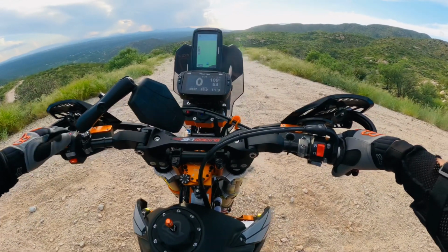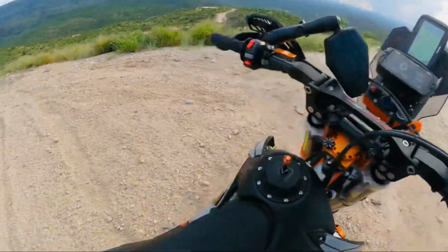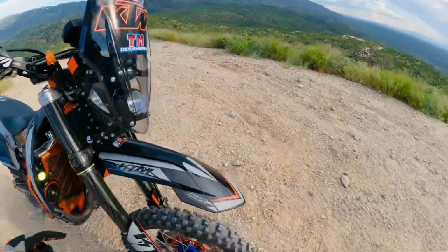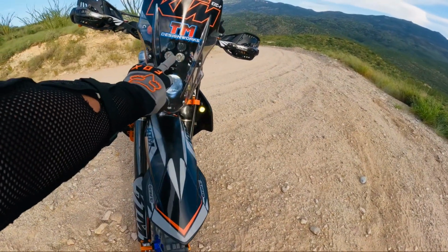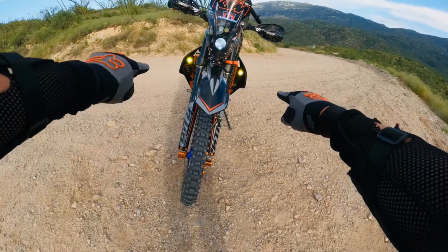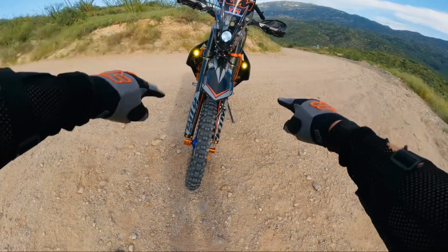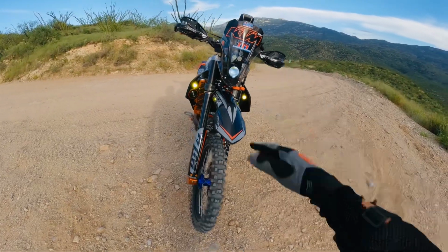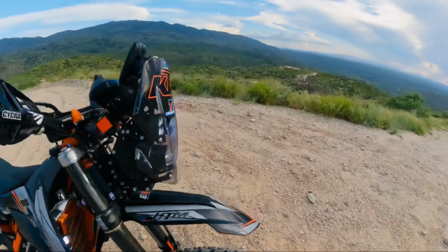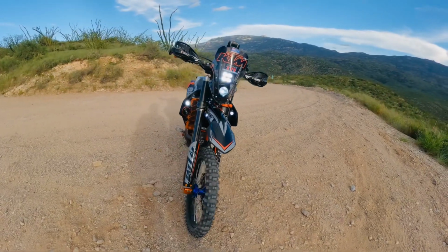It has a couple different lights. It's got the low beam and high beam, and then the pod comes on with high beam, and then I got my two outer ones. It's yellow on low beam and white light on high beam. So that's my setup here. I'll show you the high beam then. So I got all white light for the high beam. I don't know how well you can see that.